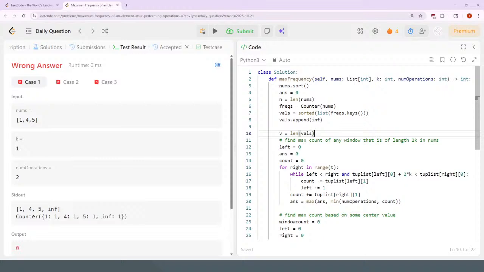I guess that could be confused for an actual value. Yeah, whatever. And then for everything in range of v, so left at vowels is just going to give me the actual value.